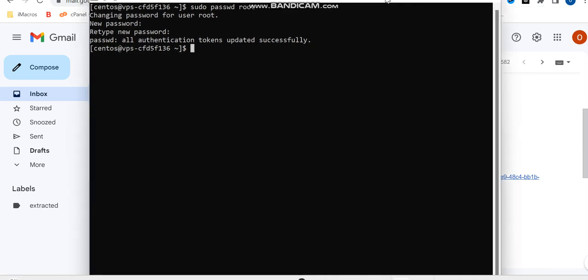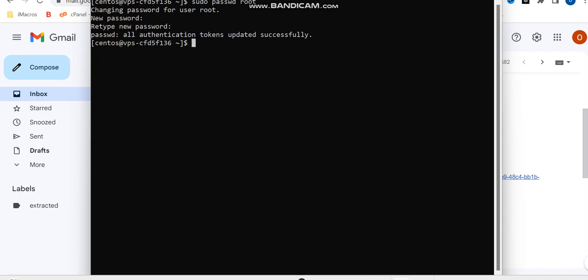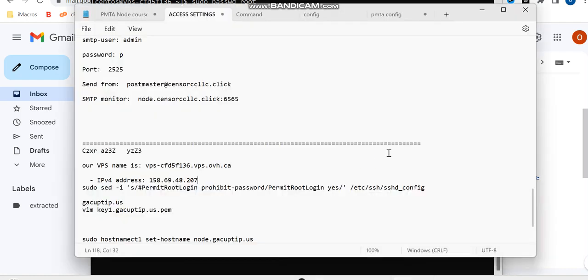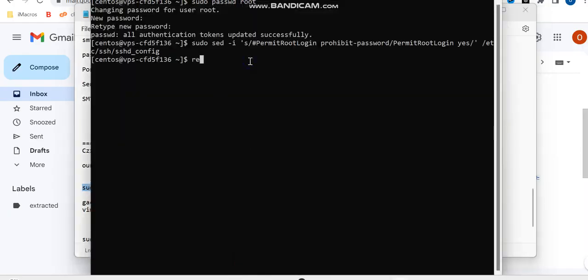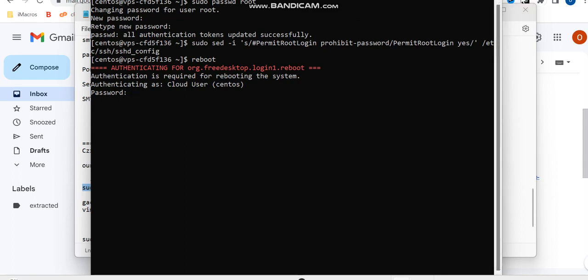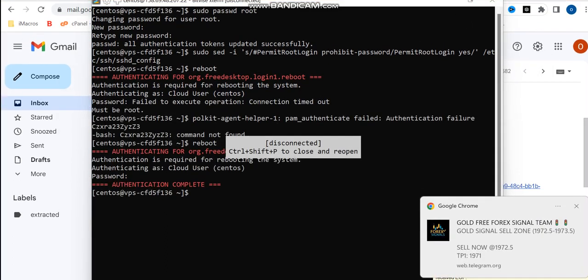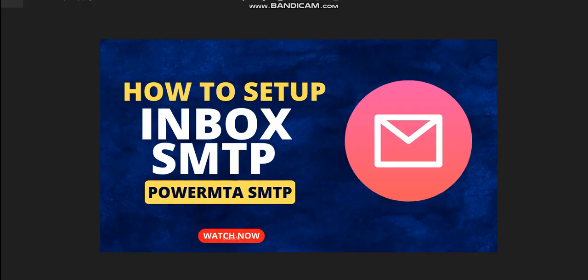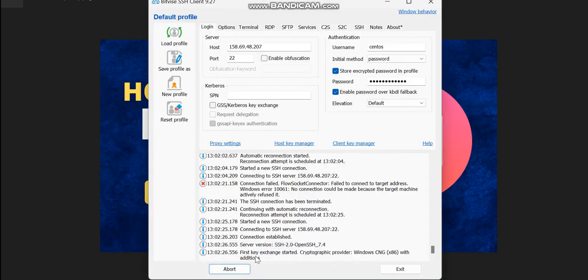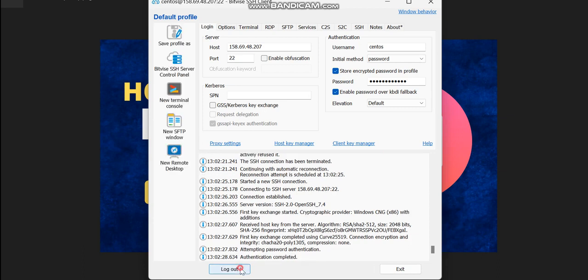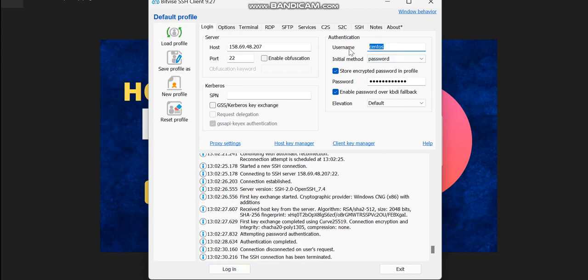So what we are going to do right now is to give access to the root login so we can log in as root. So I will be copying this command and pasting it in. Enter, then I will reboot the server. It's asking for the initial password which you're going to put. So we can now close this and let's go back to our Bitvise device, which is this, and it's still connecting. Once it's done, we log out of this. Let's log out. Now after logging out, we log in now as our root, and you put your new password here and click on login.